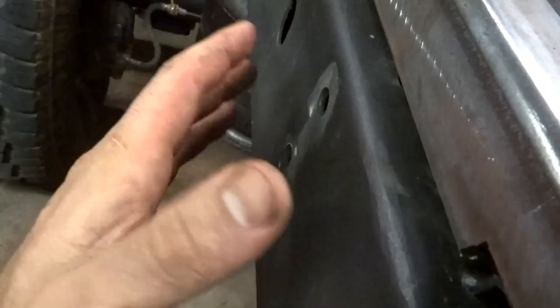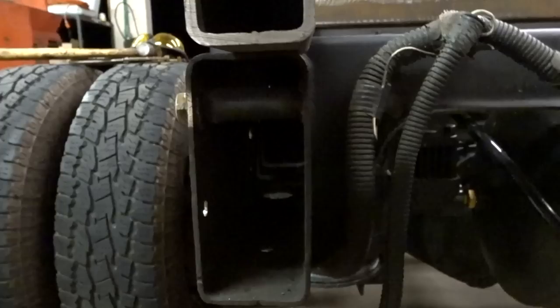So anyhow, I just put that piece in there, and since I'm going to have plate coming down here, I just figured I'd weld the nut there. That way, from this side up underneath, you can just thread it. The strap is going to come off right here and go through here. But this is really the only one. I might do this one here as well, but maybe not.